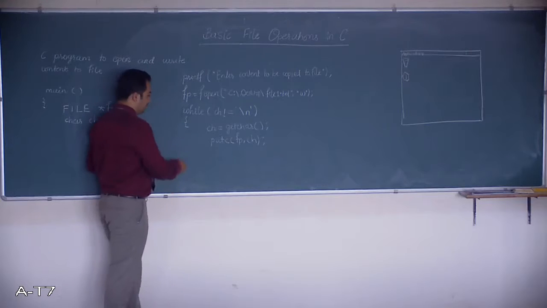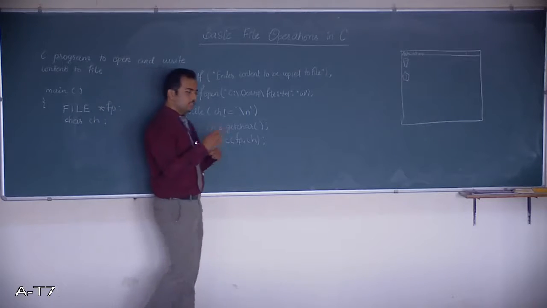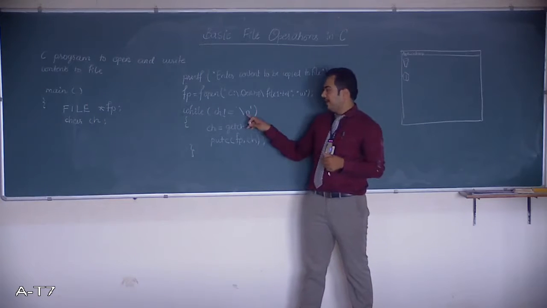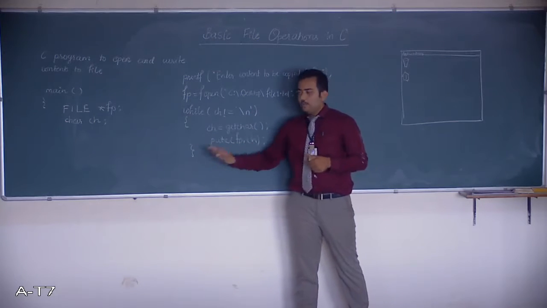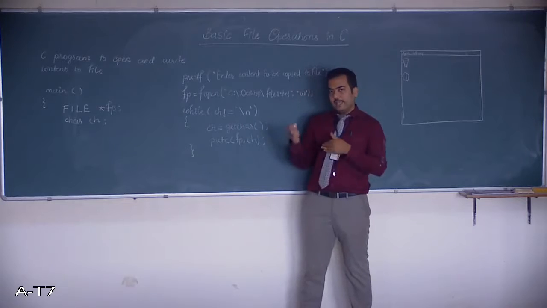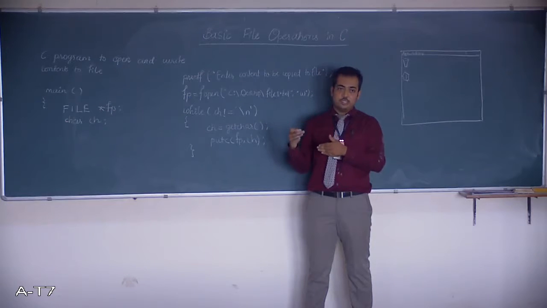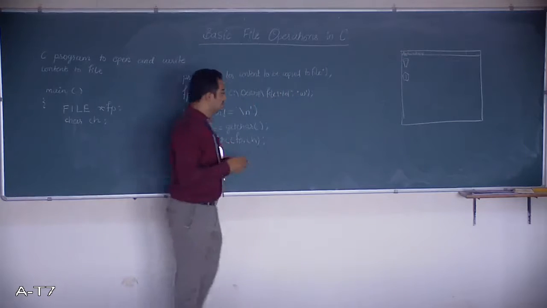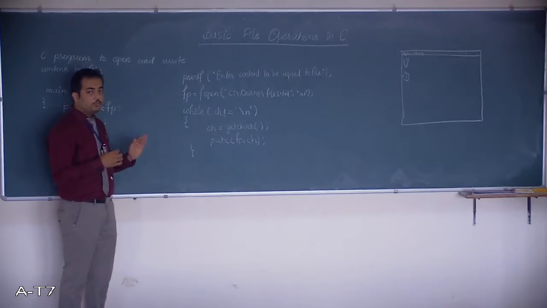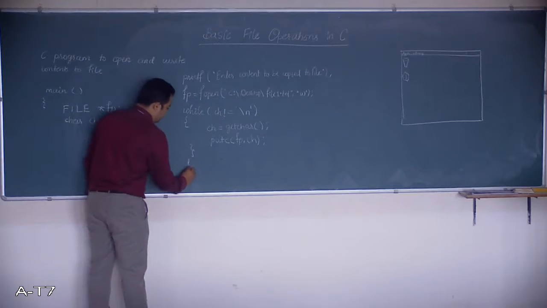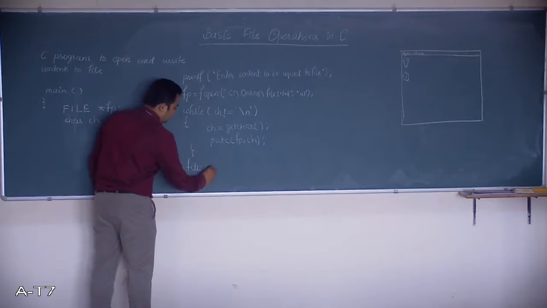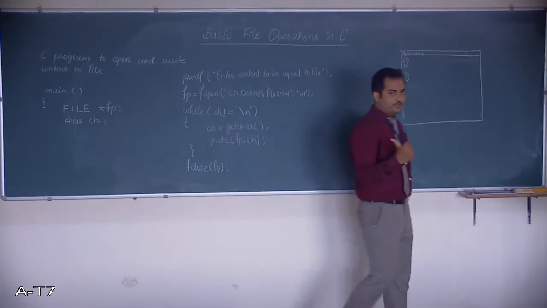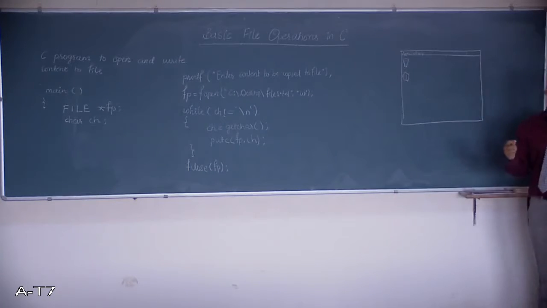So this will go into repetition. It will go on taking the characters until you find the new line. Once you find the new line, you terminate the loop and come out of it. This way you copy all the characters that your user is typing on the output screen to the file, till the new line character is found. Once you have copied all those things and put them into the file, then let me close the file. So this closes the file, where I have mentioned the file pointer fp. So this closes the file where fp is pointing to.